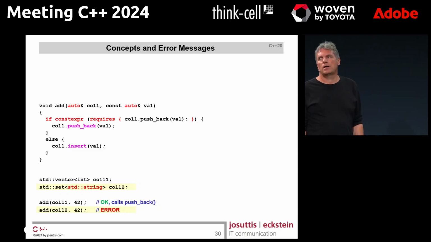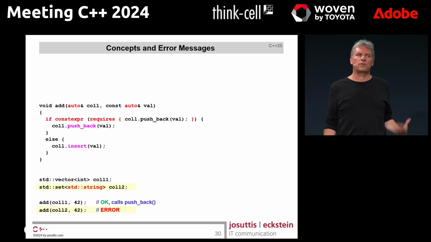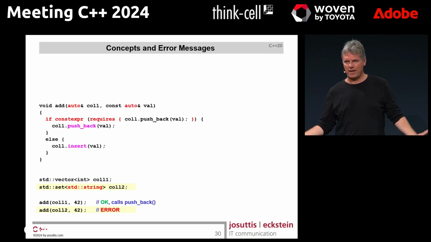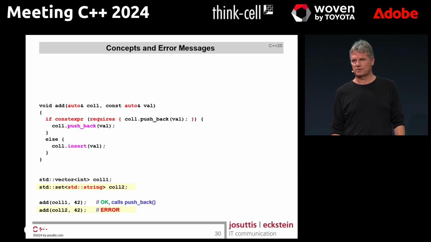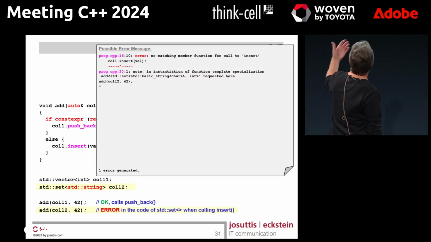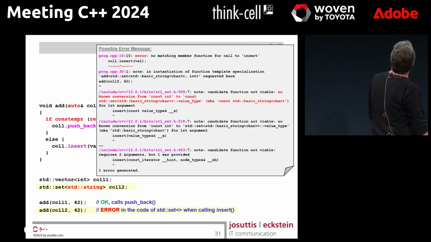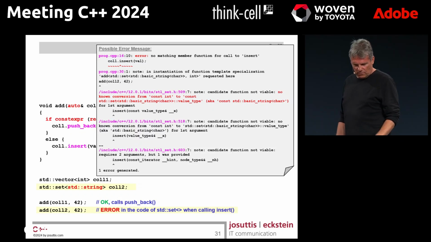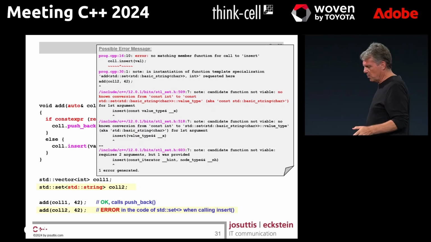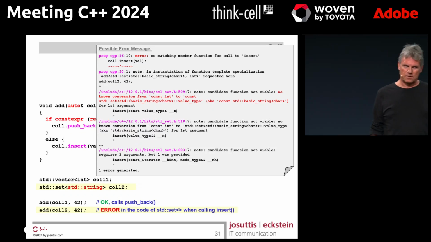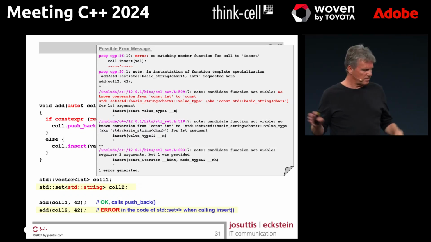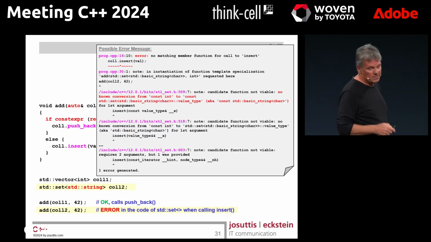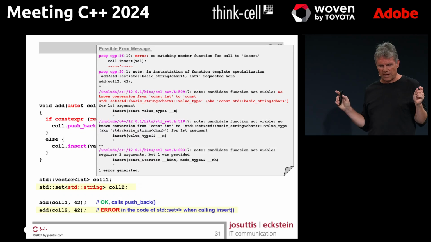And I think if you're a little bit programming with C++, you all know the horrifying, terrifying error message of broken template code. Somewhere in the deep darkness of your code, you get an error message that, I don't know, in line 518 of std set.h, there is something broken. And if you're lucky, you understand the error message. Well, usually, once you understand the error message. It should be the other way around, but that's a different thing. And that's not a complaint. It's very tricky to do that right.